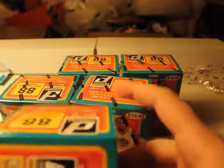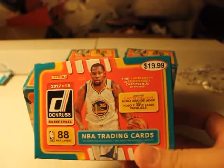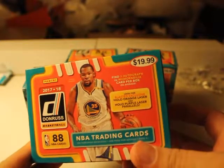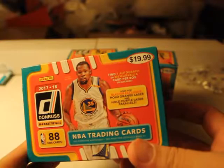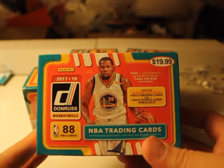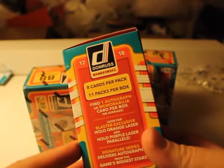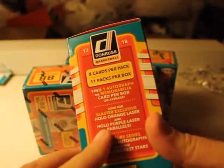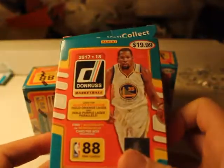So, in these, I haven't even read to you guys what's in these, for those of you who don't know. Look for blaster exclusive holo orange lasers and purple lasers parallels. One autograph or memorabilia card per box on average. So, 88 cards in total. Let's see what we get.